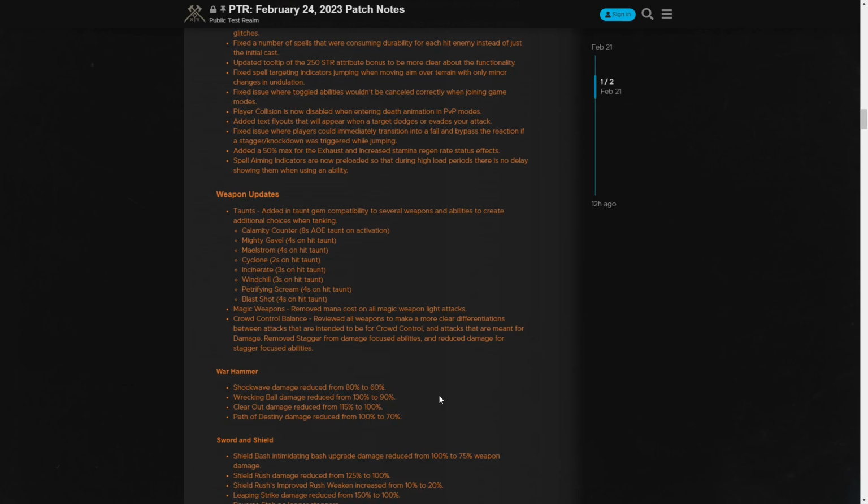Magic weapons: removed mana cost on all magic weapon light attacks. Let's go. Oh, thank you. We don't have a really big problem with magic, but I just love that now we don't have to worry about basic attacking on the Void Gauntlet, or even the Ice Gauntlet. If you don't have any mana, don't have any potions up, or don't have the ability to get it, you can just light attack and you'll be good.